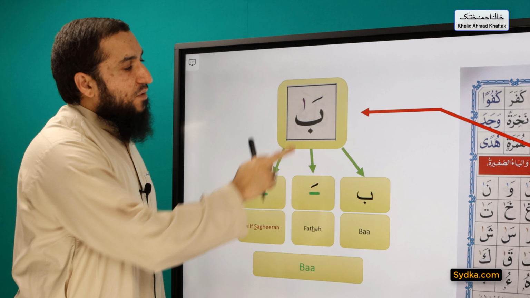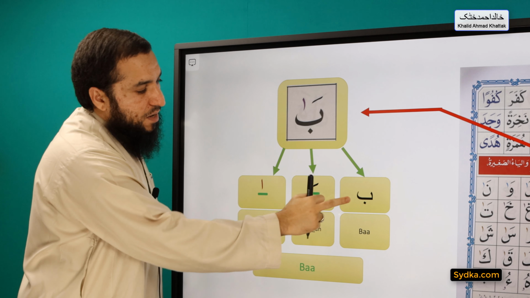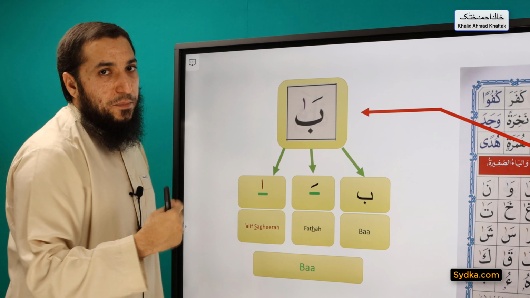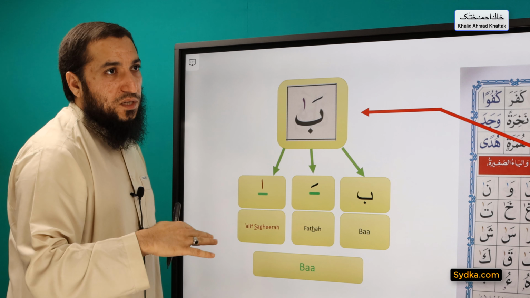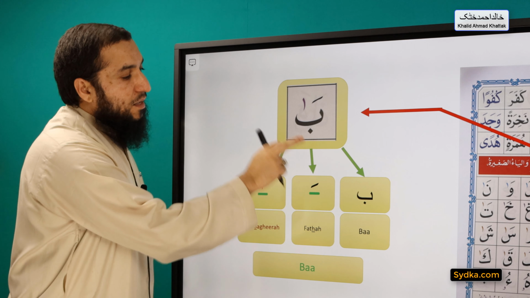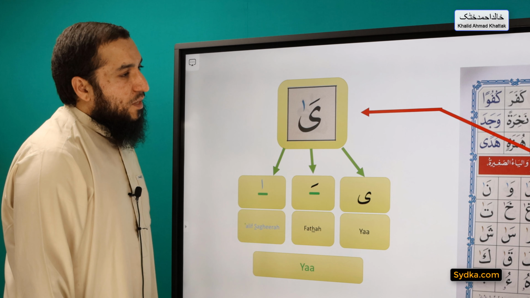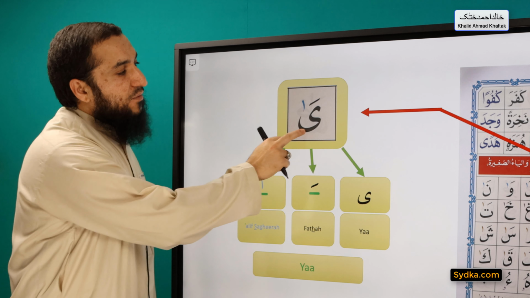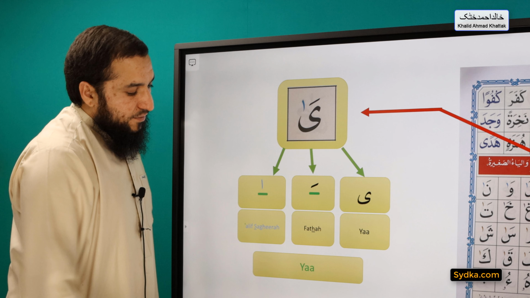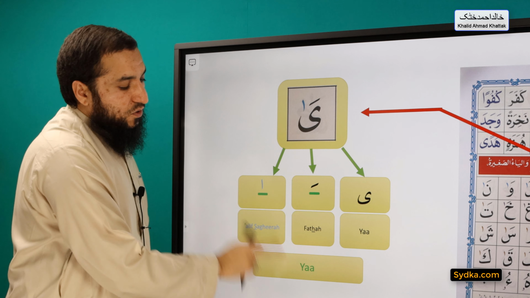So the first syllable we have is ba fatha alif saghira ba, and ba is a light letter. We need to remember that, because when we are pronouncing it, we have to pronounce it as a light letter. It's two counts prolongation. The next syllable we have is ya fatha alif saghira ya. Ya is a light letter and has fatha on it and a small alif.